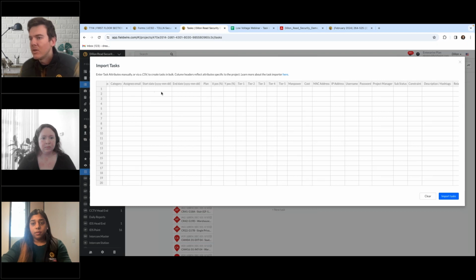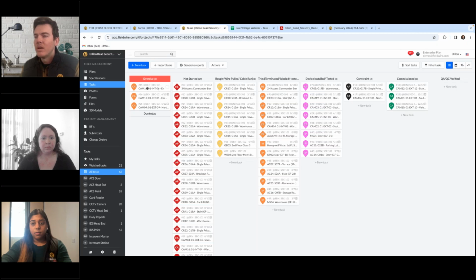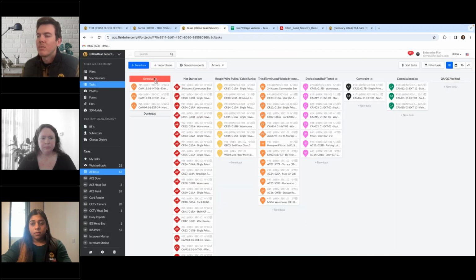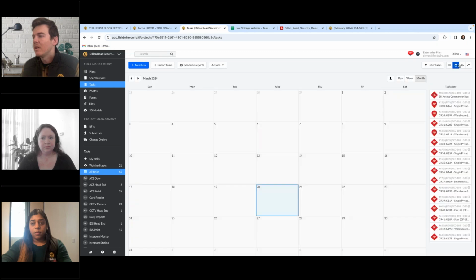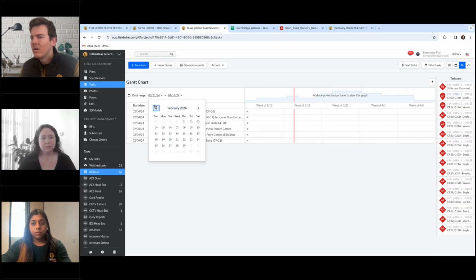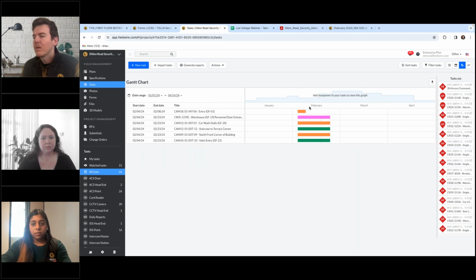So start and end date, you can populate those, and then it will populate with the task when you upload it. In this case, you can see I have my start and end date in here. That's why they're popping up within the overdue column. And when you get into the Gantt chart, if I have the right date range, it'll populate in here as well. So the key part for having it pop up on the Gantt chart is that you add in those dates, either individually when you're doing tasks, or via that task importer. Does that answer the question, Pranathi?